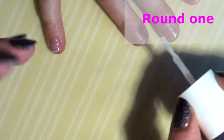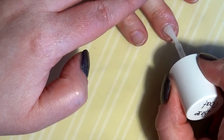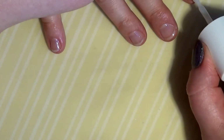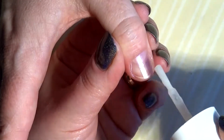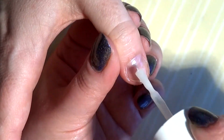Okay, yes, we did drink an entire bottle of white wine while we were doing this nail art tutorial for you guys. And I started, like I mentioned, with a regular base coat to help this mani last for a while. And I'm just gonna speed you through all of the steps.